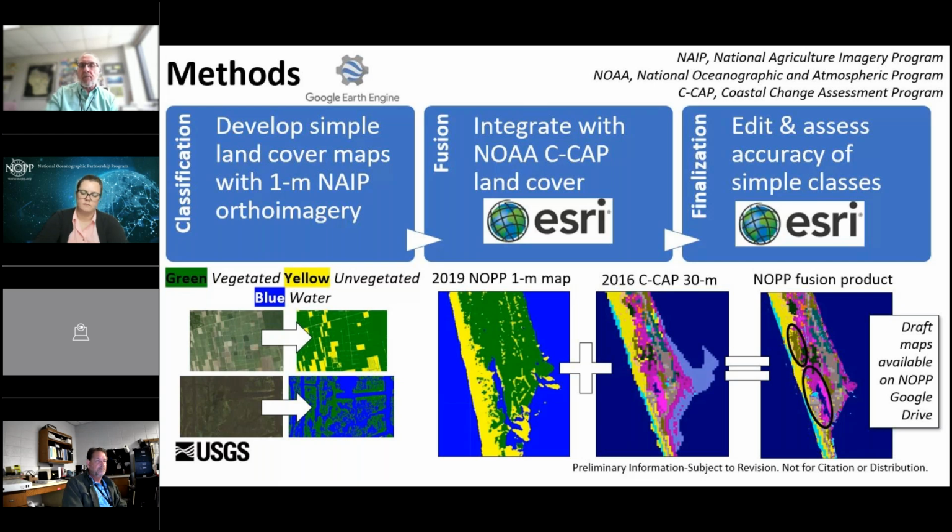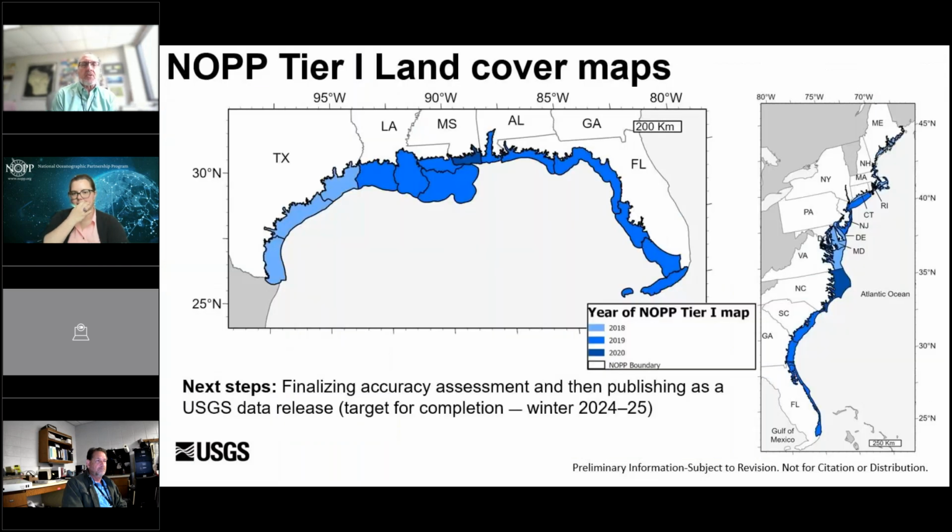And that's been done for the entire NOPP area. This map shows the status of those, with variable dates on the NAIP imagery, so it's as up to date as possible. And then that's available for the models, and it's been used by the modelers for their results.